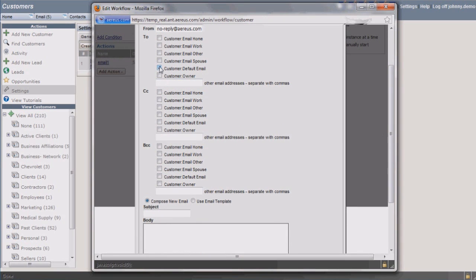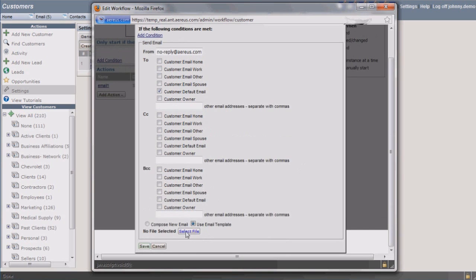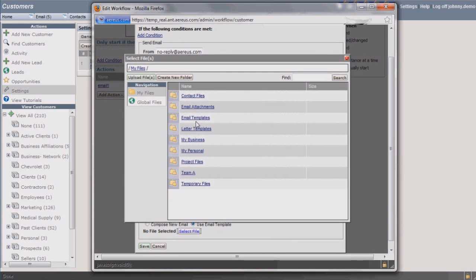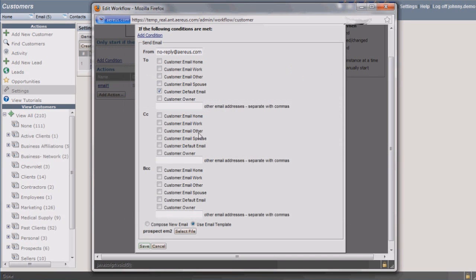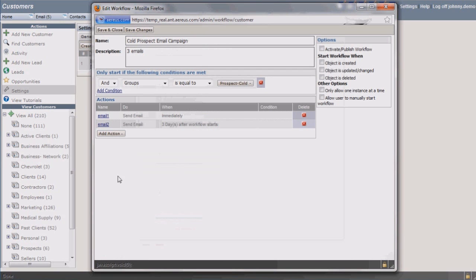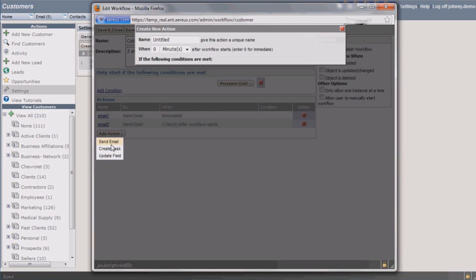Same thing, I'm going to select the default email, and the template I'm going to select is that prospect template 2 that I created. As you can see, it's put it here. It knows what template to grab. I'm going to click save. I'm going to add my final email.